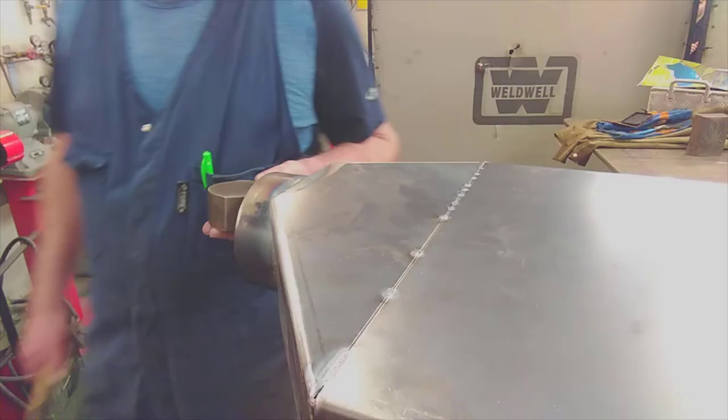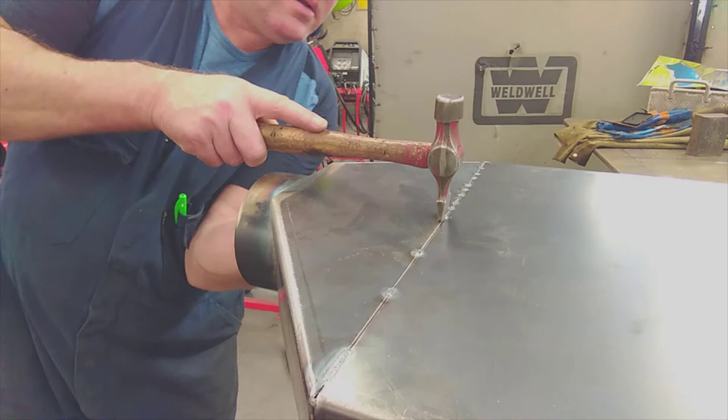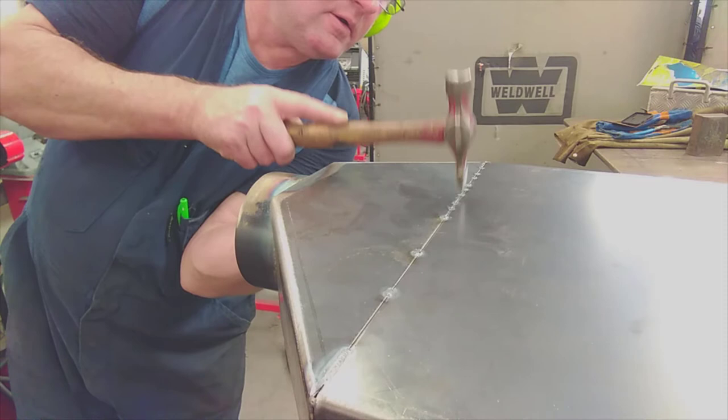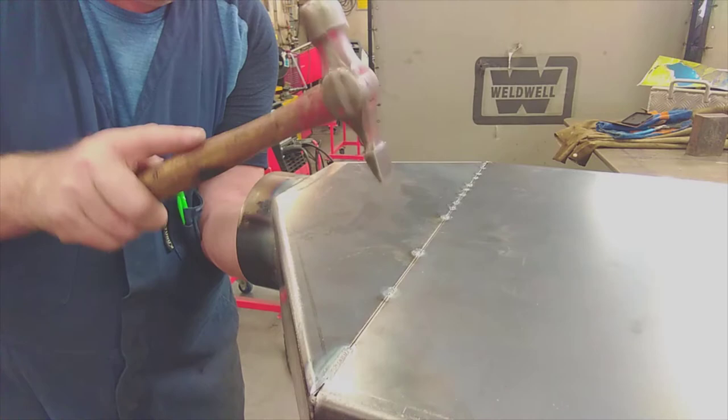In this video you can see me using the half round dolly by putting it on the inside of the chiminea and using a cross pane hammer to level the welds up. I should say that the welds need to be about 30 millimeters apart maximum. You can see that I've got a bigger gap on my welds at this end. It shouldn't. It should actually be a lot closer together, because the closer they are when you start welding, it won't distort as much. I'm just levelling the tacks up.